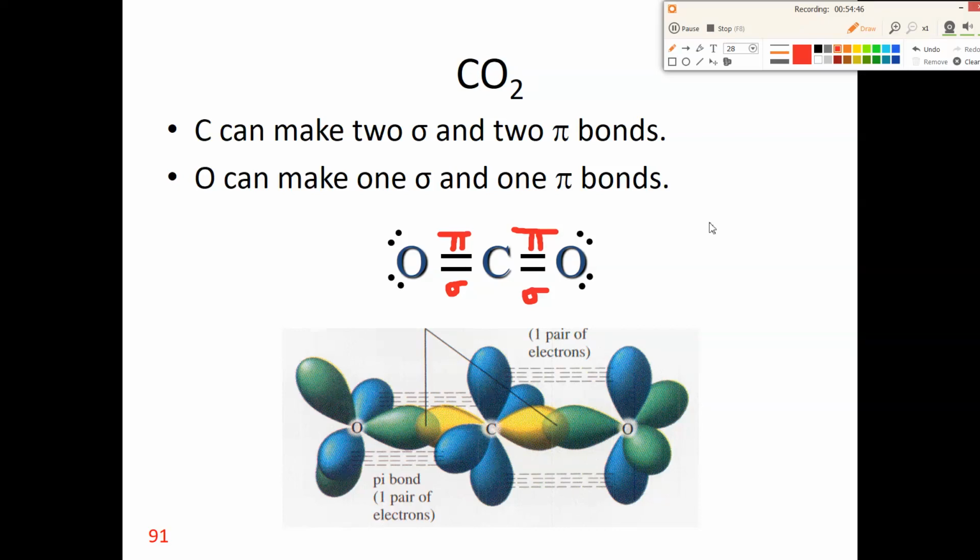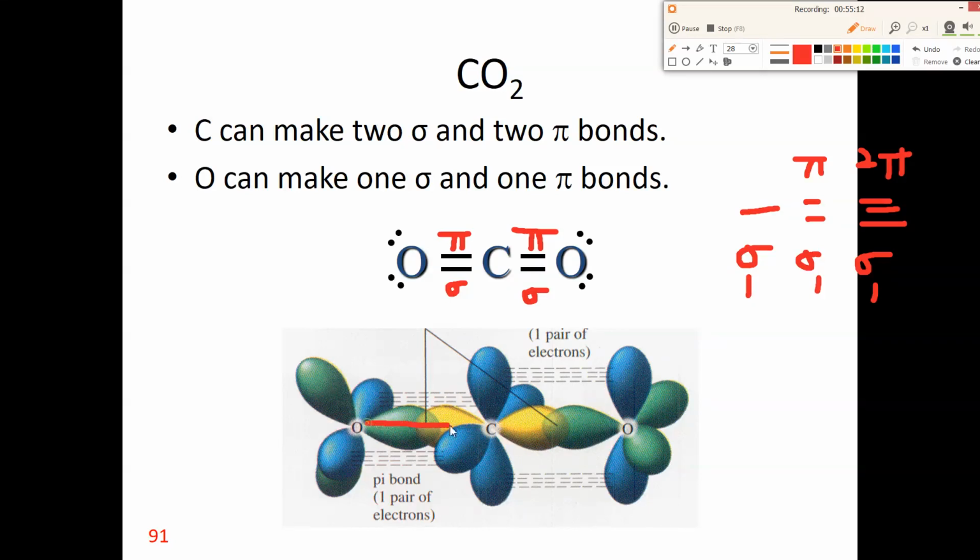Right? So remember we talked about single bond, double bond, triple bond. No matter what, there's only one sigma bond. Everything else is multiple bond. This is a pi bond. This is 2 pi bond for triple bond. So double bond is 1 sigma plus 1 pi. This double bond 1 sigma plus 1 pi.